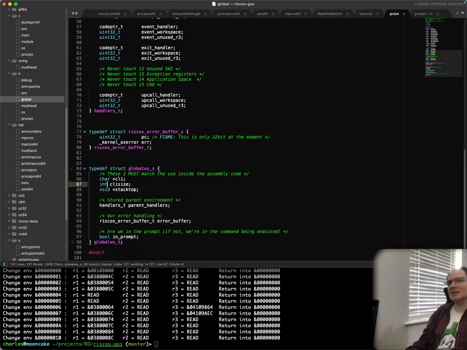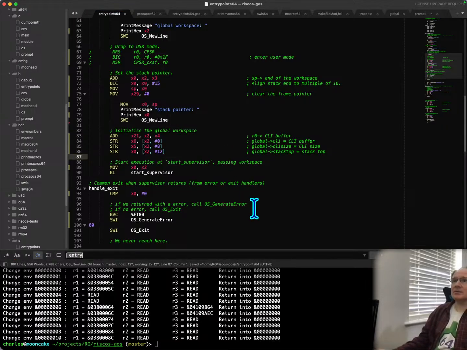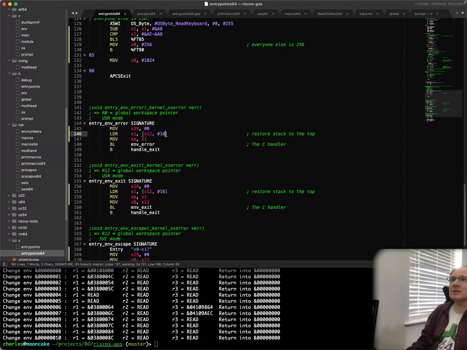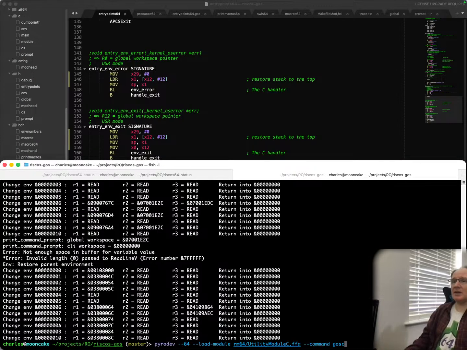Because I could make that int64, there's really no reason for it to be int64. It really should be int32. Int32_t, that's a pointer. So let me go and fix up this code. So that's at 0, that's at 8, and this is at 12. So stack top number 16 wants to become at 12 there. There we go. Right. And that will just be exactly the same structures, I think.